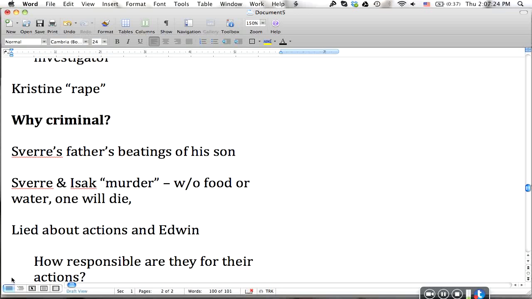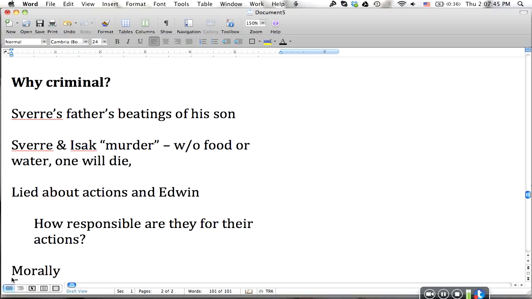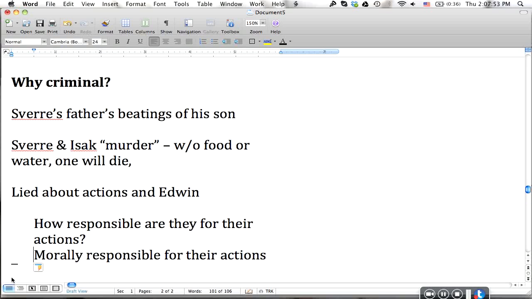Gabrielle? It just doesn't seem like that's legitimate. When it's between getting in trouble for locking somebody up for a little bit, or eventually getting in trouble because you murdered somebody, they're old enough to know that they need to go back and let him out. Okay, so they are morally responsible for their actions in this case, right?